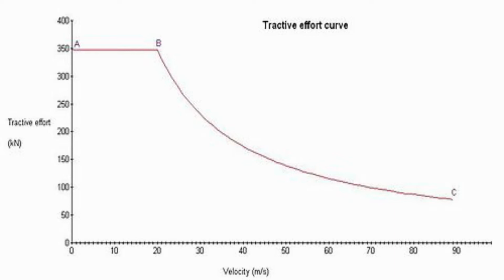The line AB shows operation at the maximum tractive effort. The line BC shows continuous tractive effort that is inversely proportional to speed, or constant power. Tractive effort curves often have graphs of rolling resistance superimposed on them. The intersection of the rolling resistance graph and the tractive effort graph gives the maximum velocity when net tractive effort is 0.